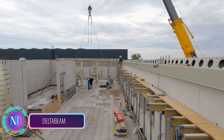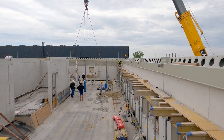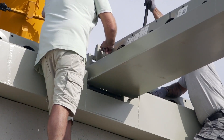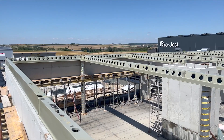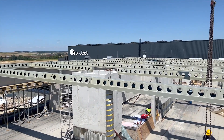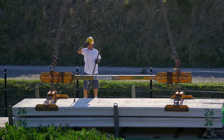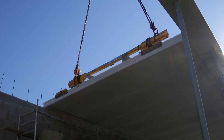Let's talk about something that's been transforming the industry since 1989 — Delta Beam. This composite beam is a pro's best friend, especially in projects with monolithic or thin-walled floors. It's a space saver, eliminating conflicts with HVAC systems and reducing overall building height. Delta Beam is also an energy-efficient champ, cutting down on consumption.